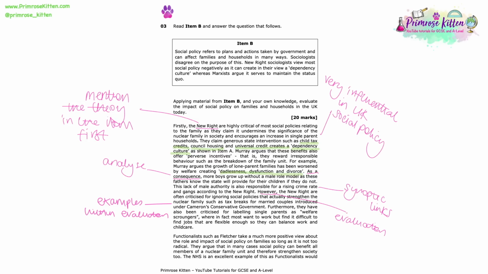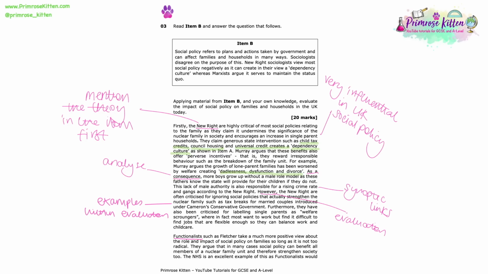Moving on then. So the next paragraph starts with functionalism. And again, I think functionalism is really the natural progression in a social policy essay from the new right, because whilst they do take a more right-wing political approach, they do tend to be a little bit more lenient and liberal in their views of welfare. So some similar views to the new right, some slightly different views.